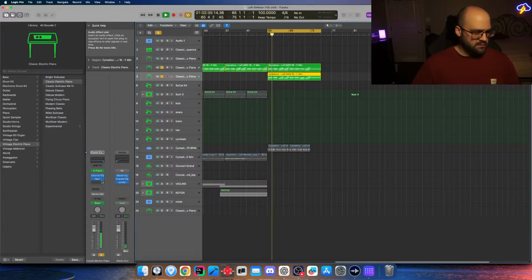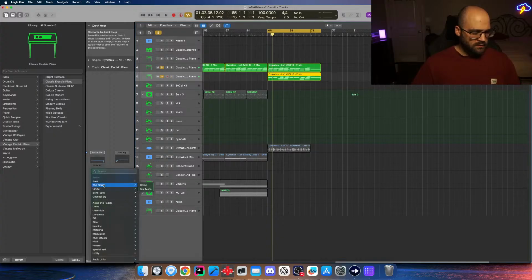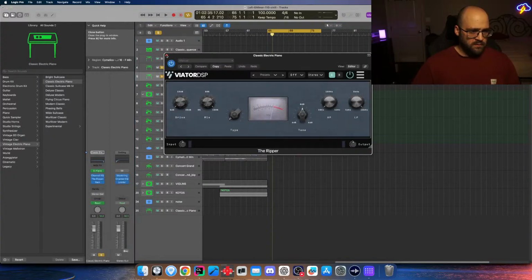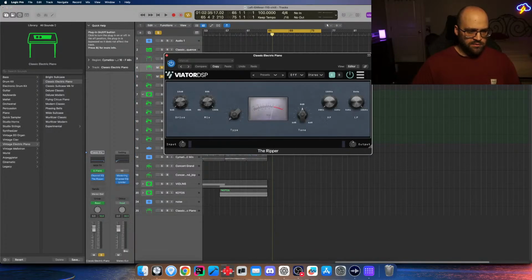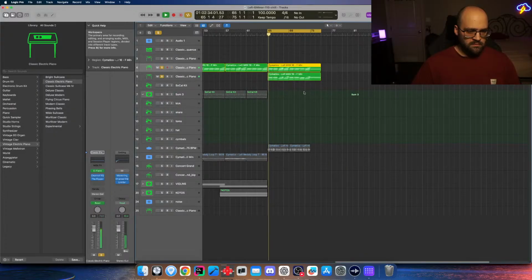Yep, they are nulling. So let's add the Ripper to that one and this one, and they shouldn't null. Yeah, we're getting a little bit of signal.